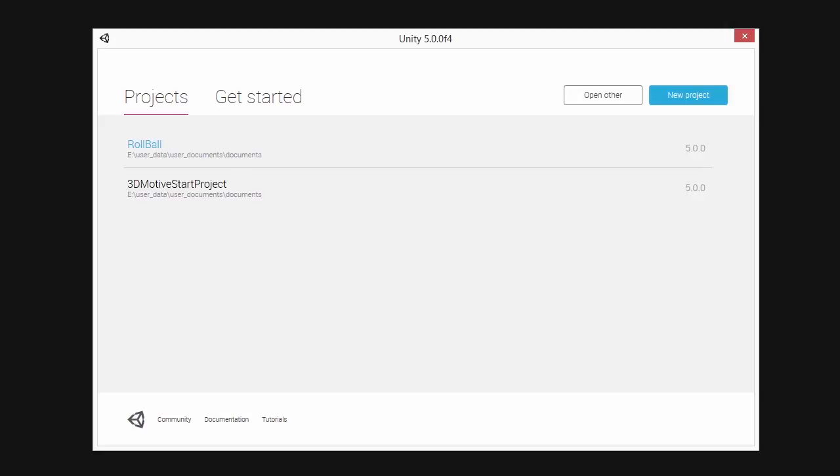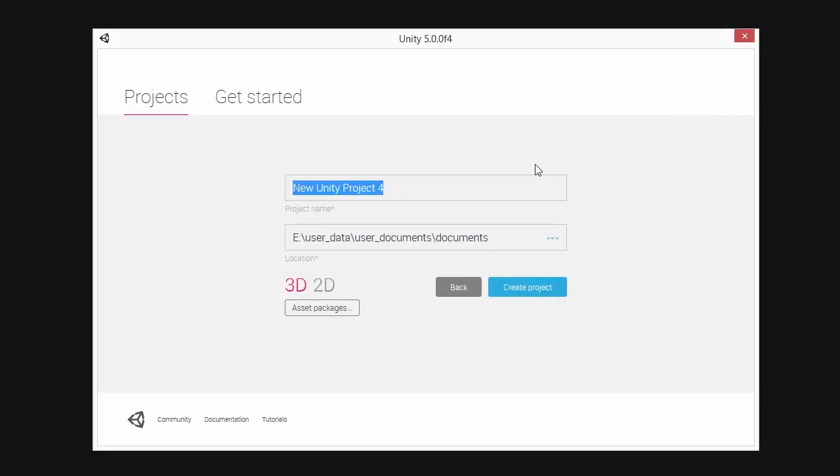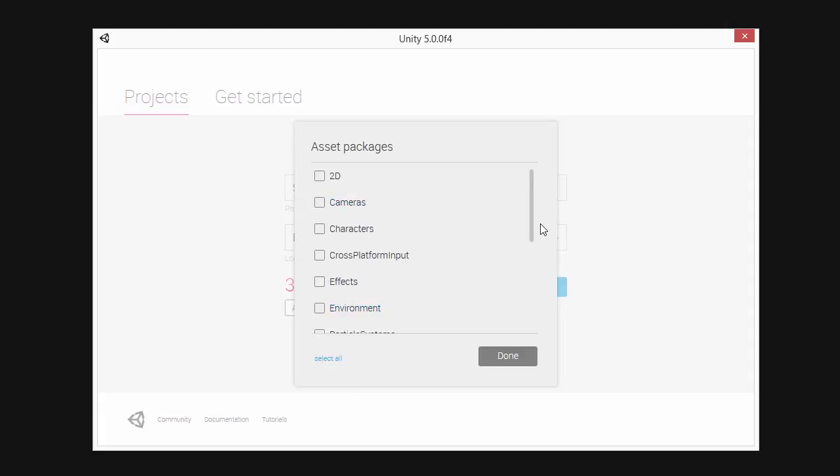So at the very beginning here, I'm going to create a completely new project to begin our sample. So I'm going to go up here to the New Project button and click on that. And I'm going to give the project a name of Sample Rolling Ball, like so. And down here in the Assets Package group, I'm going to click on that. Now at this stage, we could import some packages that we are going to be using for this project.